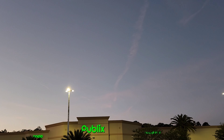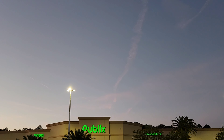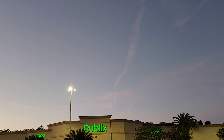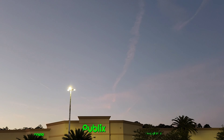Hey, you guys. Still dark outside — it's like seven — but we're at Publix about to do our Publix Thursday video. I'm going to go in and do some of these deals. I didn't go to Winn-Dixie because the past couple of weeks nothing's been printing. If you have competitor coupons, see if your Publix takes them. They usually have a sign right when you enter the store, or you can ask customer service. Stick with me — let's see what we get today.